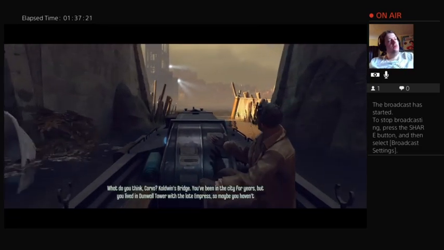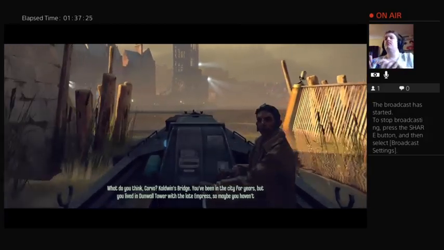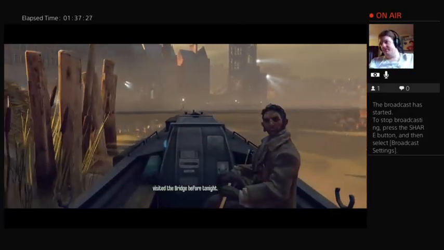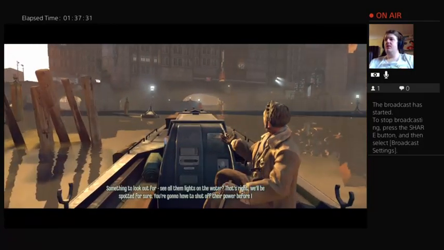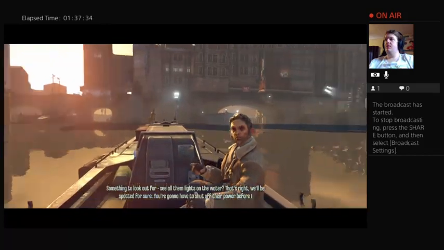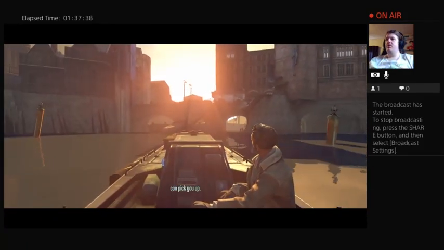Kaldwin Bridge. You've been in the city for years, but you lived in Dunwall Tower with the late Empress, so maybe you haven't visited the bridge before tonight. Something to look out for. See all them lights on the water? That's right. We'll be spotted for sure. Oh, yeah. You're gonna have to shut off their power before I can pick you up.